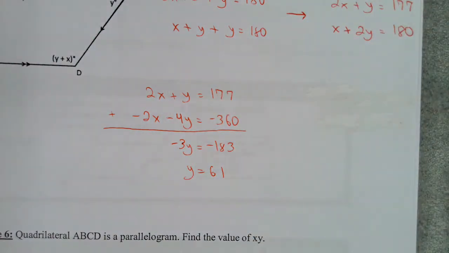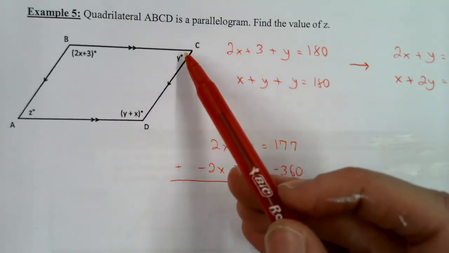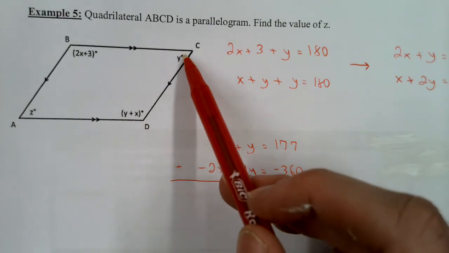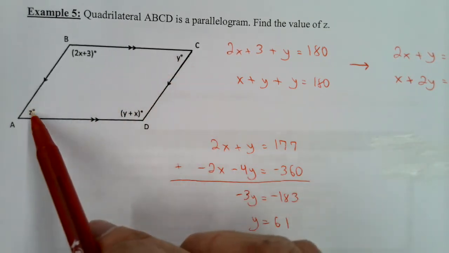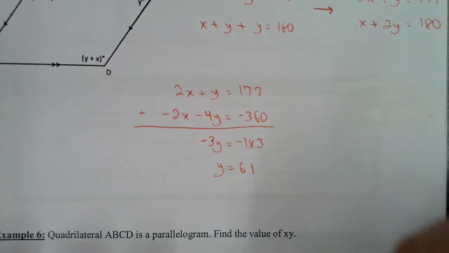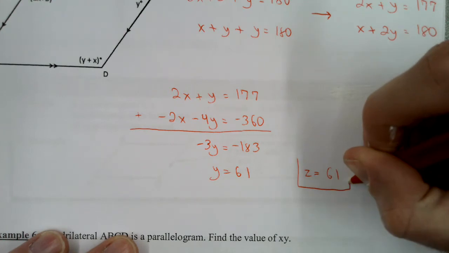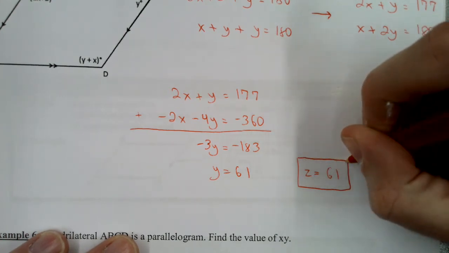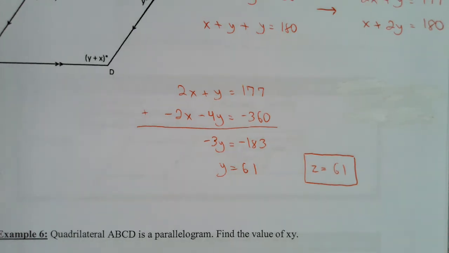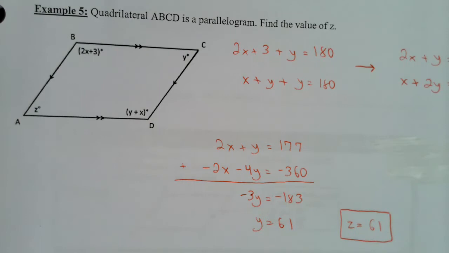Again, the reason why I claimed that was easier than the first way I was doing it is because I know in the original diagram that y equals z, because those are opposite angles, and in a parallelogram, the opposite angles are congruent. So if y equals 61, then z equals 61 also, and therefore my answer is done. I don't need x. That's why I chose to eliminate the x and get y, and then z is the same. So if y is 61, z is also 61, and that problem is done.